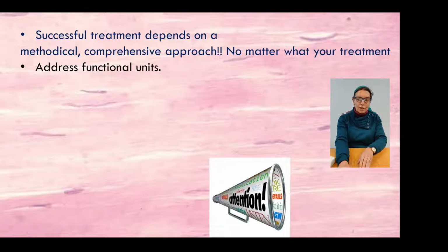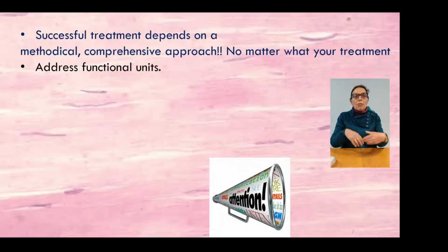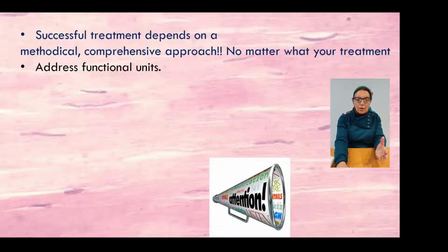Now, when you have a particular stress, chronic stress such as a faulty posture or faulty ergonomics that is applied to an area, it doesn't fall on one tendon, it doesn't fall on one joint, it falls on a region. If someone falls, you don't normally injure just one tendon. You injure a few tissues. Maybe one structure will suffer the most, but the whole region suffers somewhat. And when something is injured, then the surrounding tissues are recruited, especially the agonists, to try and help that function. So if the stresses continue to be applied to this area, then the rest of the unit is going to suffer eventually, is going to succumb eventually also.